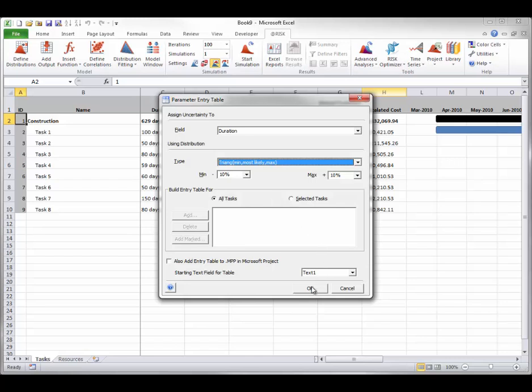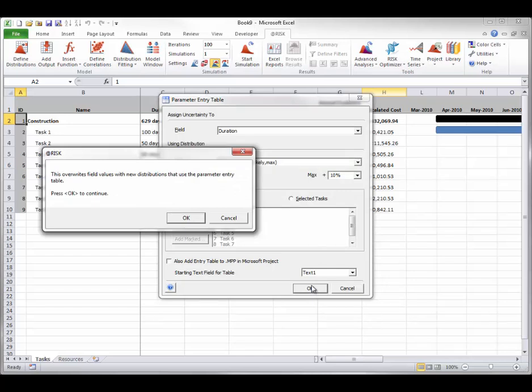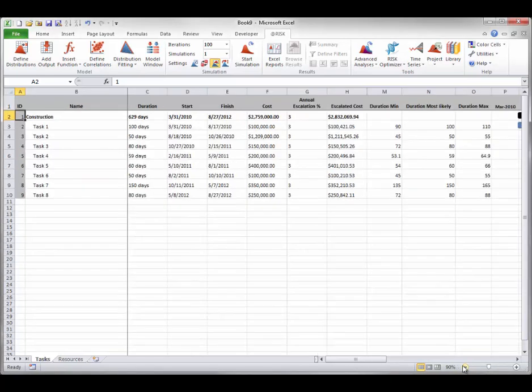When you click OK, you get a warning about overwriting values with distributions. You can click OK for this. Then your worksheet in Excel includes 3 extra columns where the minimum, most likely, and maximum values for task duration are shown. Also, RiskTriang distributions have replaced values in all task duration cells.